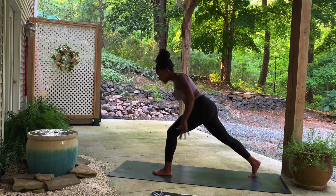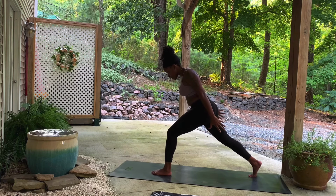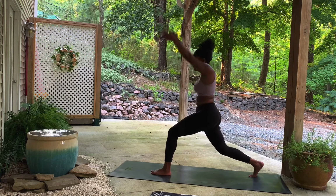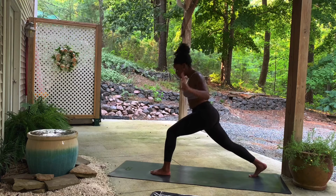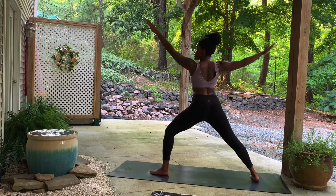Arrow lunge. Chest is lowered, gaze is lowered, arms by your side. High lunge, inhale, arms overhead. Arrow, exhale. High lunge, inhale. Arrow, exhale. High lunge. Arrow. One last high lunge. And then find warrior two.